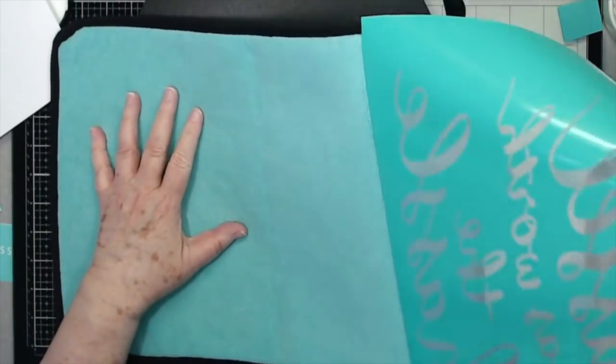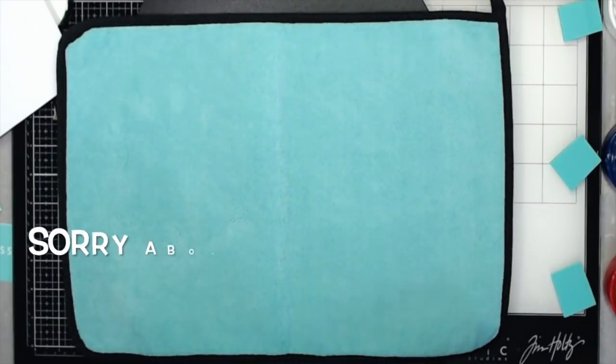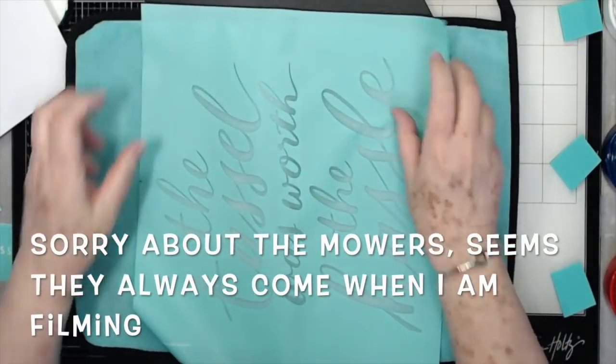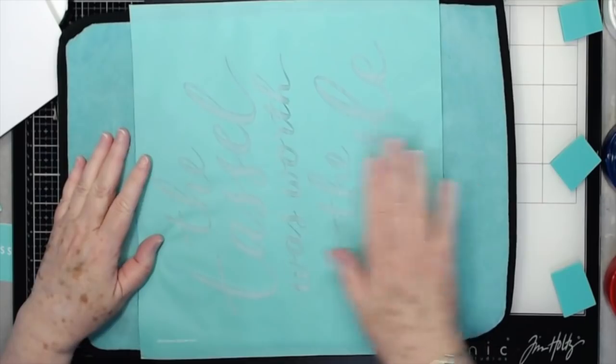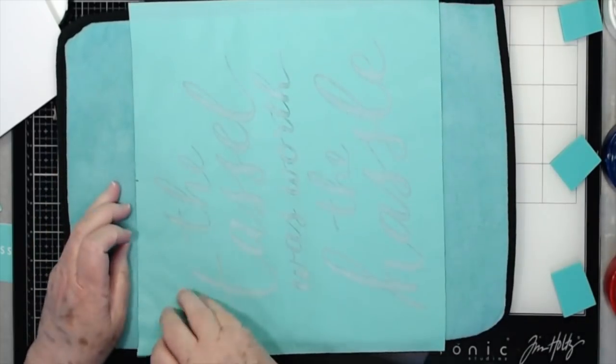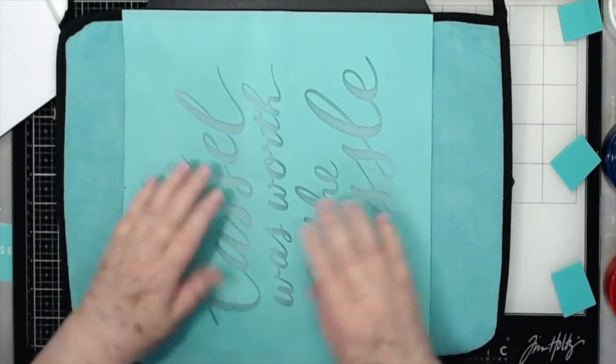Today we're going to do the tassel is worth the hassle for my grandson. His graduation party is tomorrow night, and what I'm doing right now is I have my fuzzing cloth, and then I have this, and I'm going to fuzz this really well. I've put it on there about three times. I think four will be a good number.